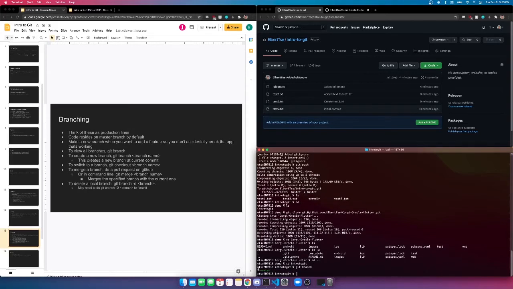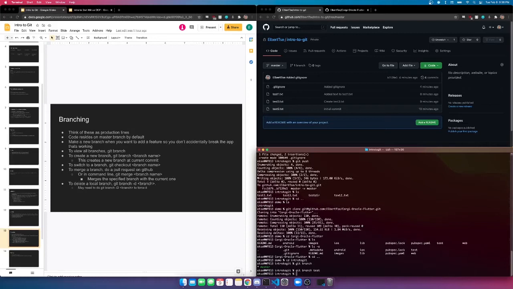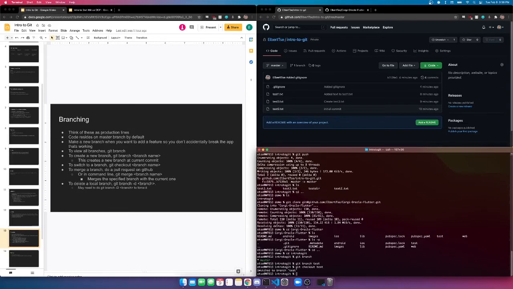The current branch you're on will be denoted by the star. And then to create a branch, it's git branch, and then we need a name. So we're just gonna call it test, right? So now we have a test branch. To switch to this branch, it's checkout, and then the branch name, so test.